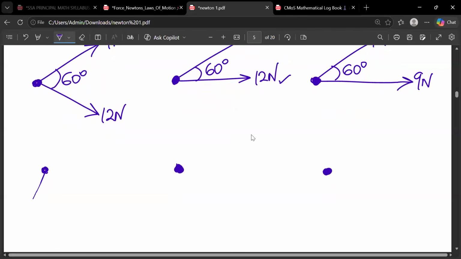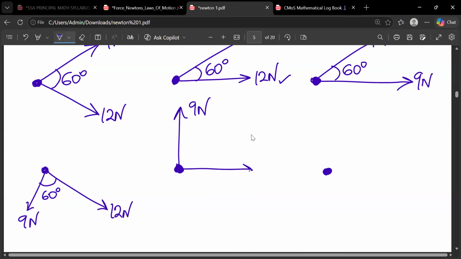I have designers. See? Someone may be like, they didn't specify. Those people who just want to make their life hard. Those people are innovative. They are like, let me first do something funny, I see what I really get. Or someone can be like, let me make this one vertical. You understand? And maybe this one is 9. Of course, you cannot make this one like this, because now this is an angle of 90. The one between them is 60. So it'd be like this one can maybe be somewhere here like this. And then this one is the 60 between the 2. And then this one is 12.